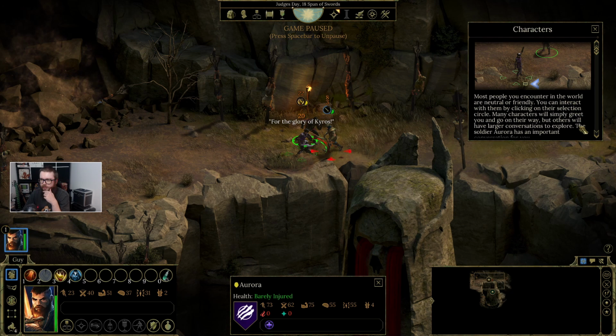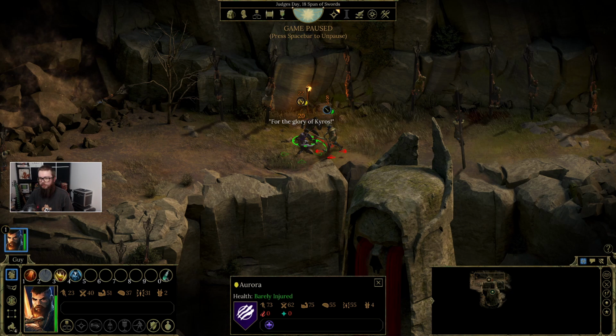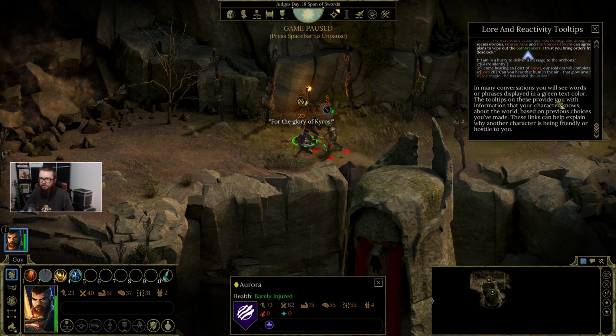Characters. Most people you encounter in the world are neutral or friendly. You can interact with them by clicking on their selection circle. Many characters will simply greet you and go on their way, but others will have larger conversation to explore. The Soldier's Aurora has an important conversation for you. And then we have lore and reactivity tooltips. Okay. I've already seen that. Green text color. The tooltips on these provide you with information that your character knows about the world based on previous choices you've made.